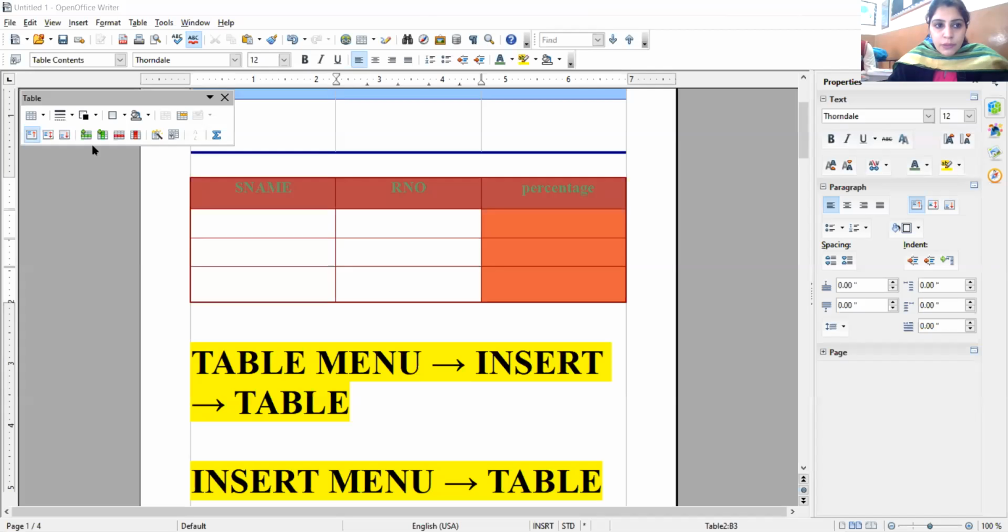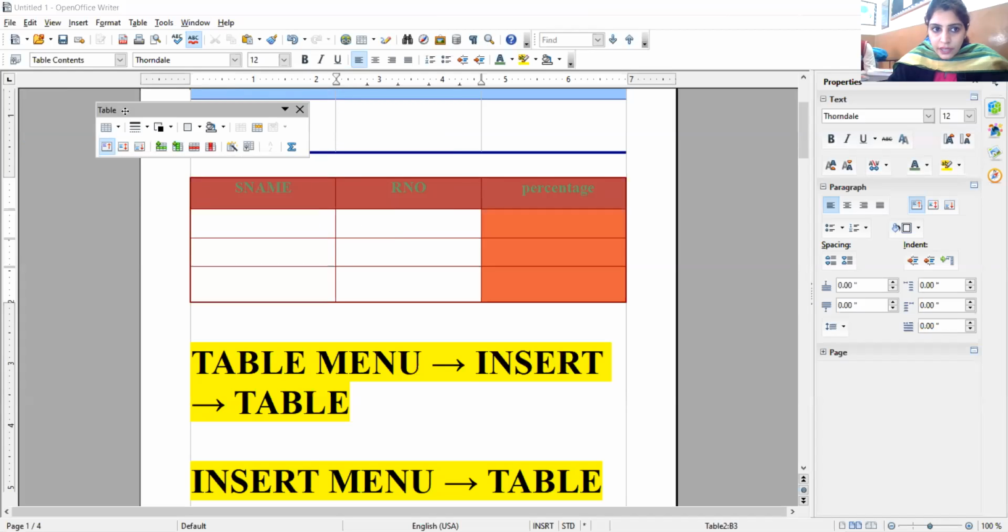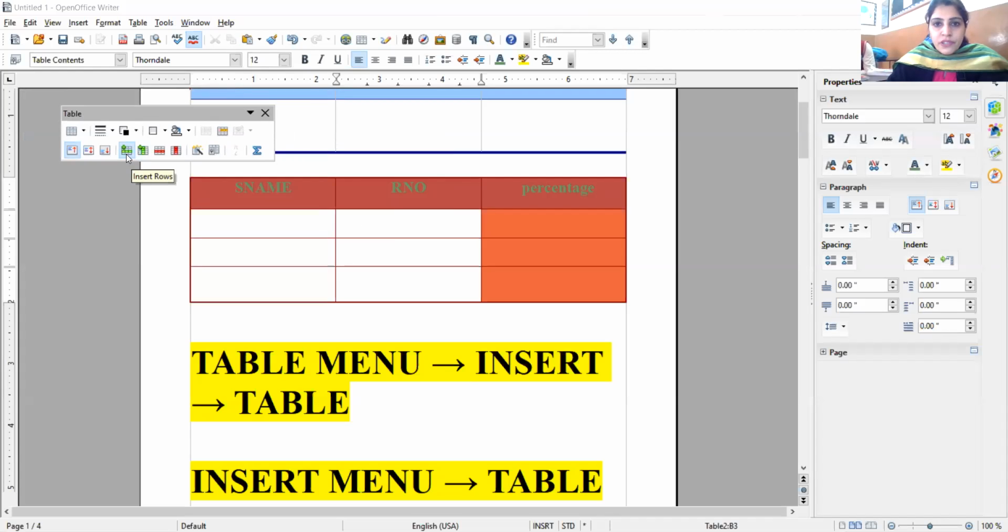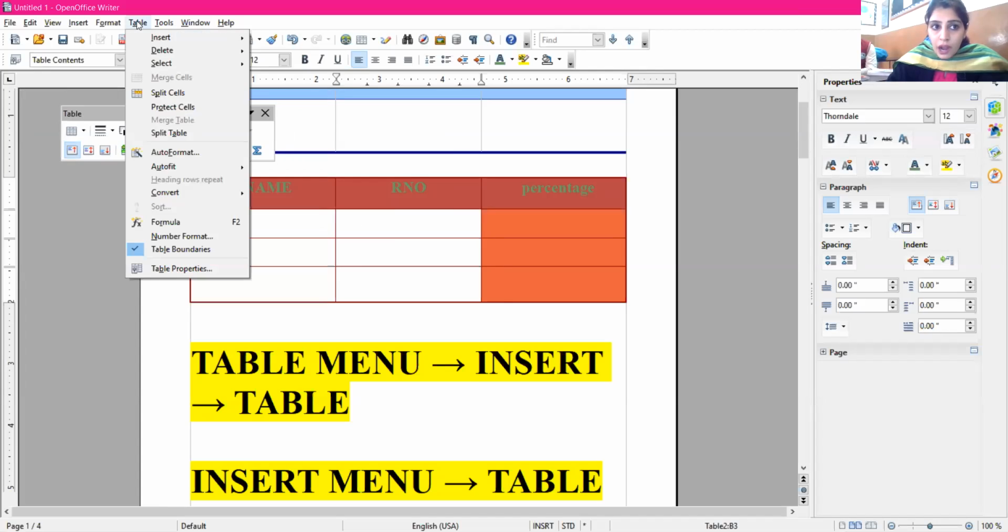Button on the table toolbar, so you can see from the table toolbar. This is the table toolbar. ठीक है, ये आपको table toolbar दिखाई दे रही है. On the table toolbar, the option is insert rows. Insert rows button on the table toolbar. Second method जो command है, table menu insert, under the insert the sub option is rows.